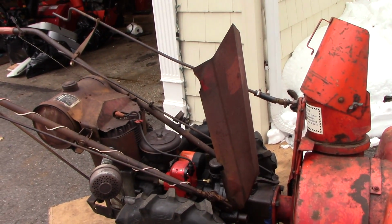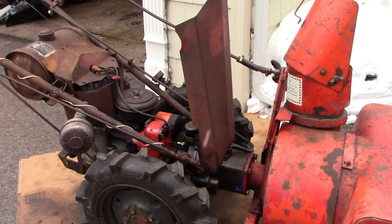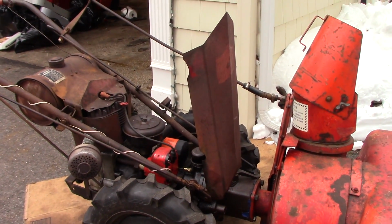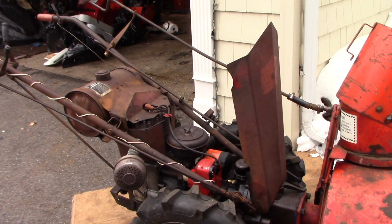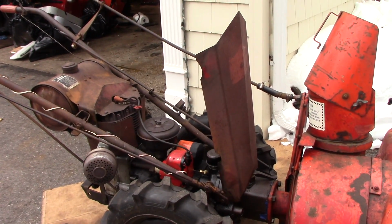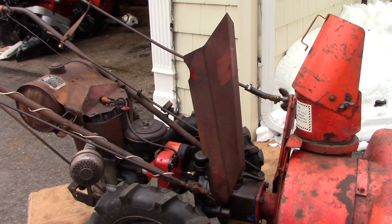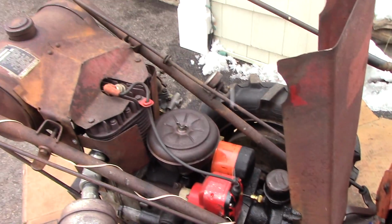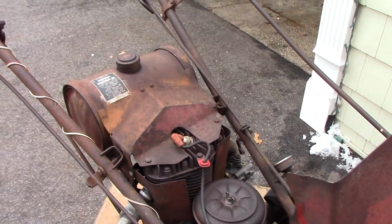And then I think in the mid-30s, they came out with this L design. And they kept the same basic design all the way into the mid-60s, possibly even early 70s, I believe. And all they really changed was the engine. They kind of increased horsepower in a couple different ways, and they changed the air filters, and they also changed the oil system because it's pressurized oil, and they changed the hoods, and I believe that's it. So a lot of parts are interchangeable, which is pretty cool. They are, like I said, really interesting machines because Gravely made everything, including the engine.